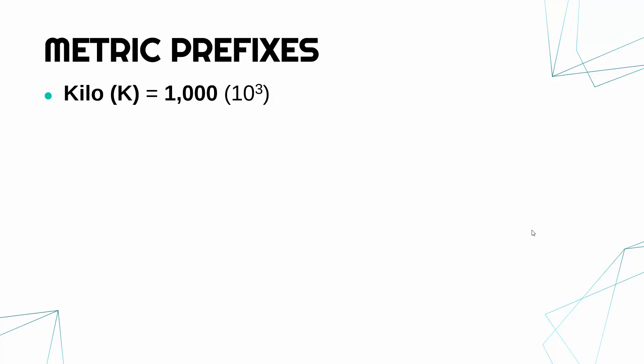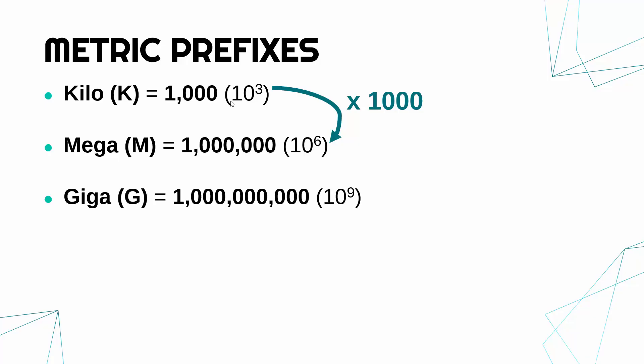Then we go up to mega. Mega, capital M, is a million. You notice how as we go over these units, each one is a thousand times the previous one. So one megabyte is a thousand kilobytes. So therefore, giga—one gigabyte is a thousand megabytes. As we're doing a thousand times a thousand each time, we're now going up to a billion. So a giga is a billion.